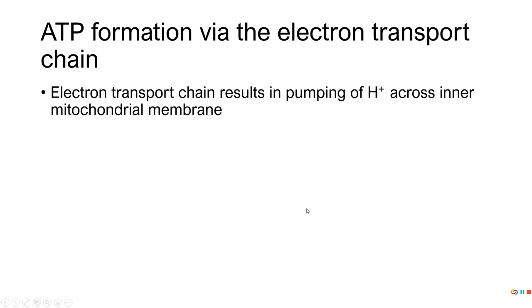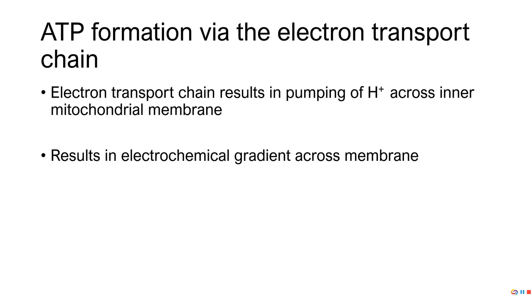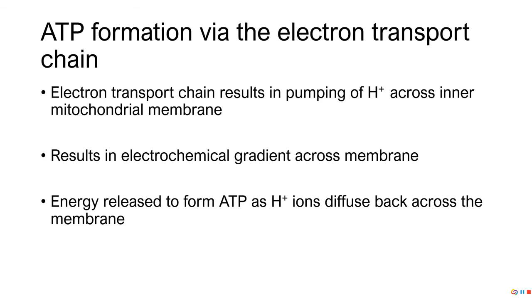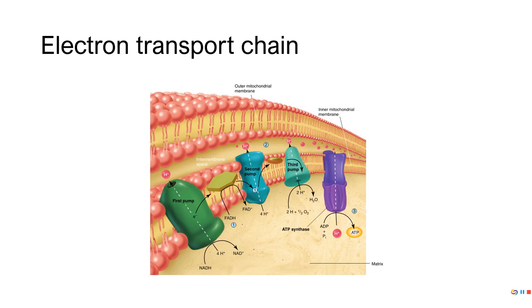Sorry, there we go. So we're pumping hydrogen ions across the inner membrane. This creates a gradient. Everything comes back to gradients. I love gradients. Okay, and so if we've got a big gradient, well, there's going to be some energy kind of stored in there. And so as we release this energy, ATP is formed as the hydrogen ions go back across the membrane. Okay, so what you see here, hydrogen ions being pumped. And if we're pumping, that means we're going against the gradient. So we're going to have lots of hydrogen up here, not so much down here.